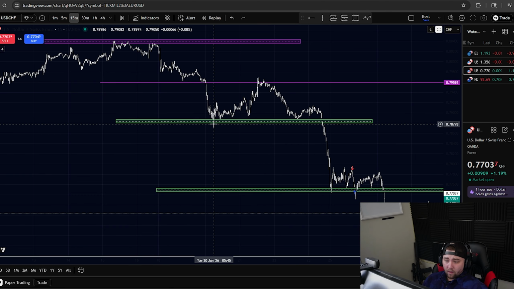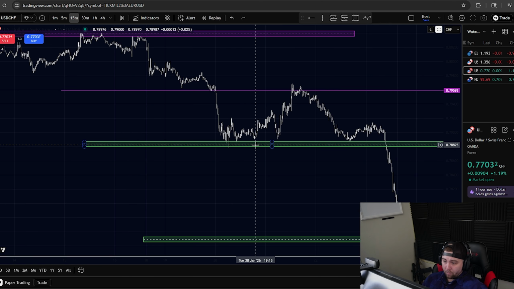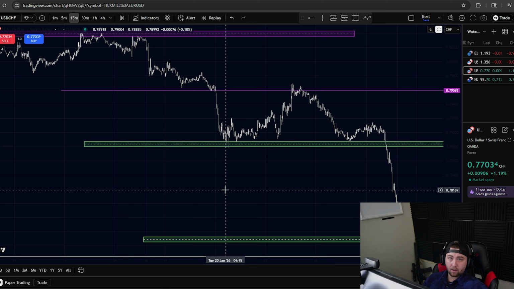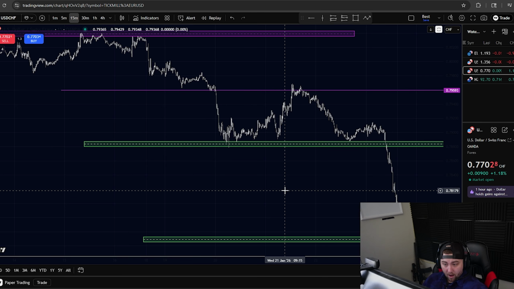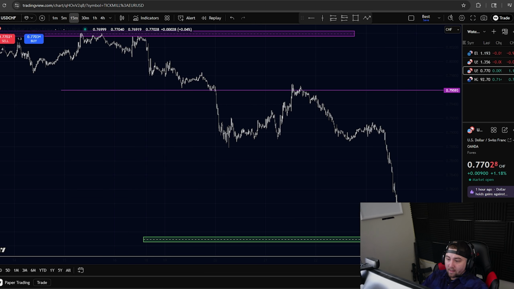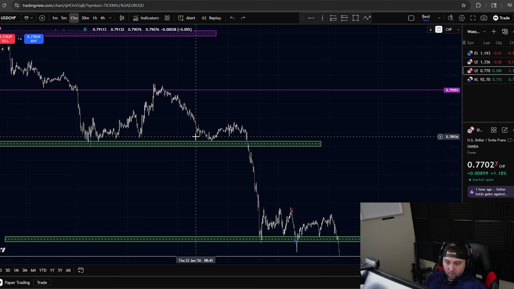You're going to look for a valid area of interest like this, and I'm going to show you why this is an area of interest. We have 1 tap, 2 tap, 3 tap, 4 tap, 5 taps on it, okay? Very clear area of interest that price reacts to. Your chart is going to look like this in the beginning. You're going to find an area just like this that price reacts to, and you're going to draw a rectangle or put a line on it, okay? Just like we did here.